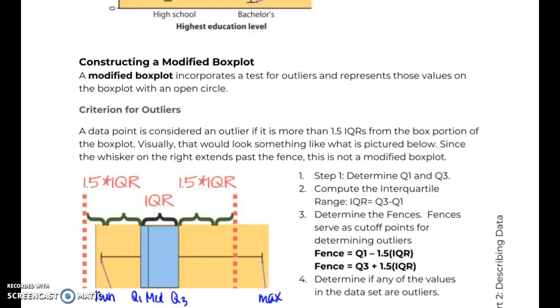Once you have identified those outliers, you're going to draw those as dots or stars or asterisks, and then you're going to go back to your data set and determine which one is the largest value in your data set that is not an outlier. So you can simply start from the largest going down, starting with your maximum. It's an outlier. Look at the next lower value. Determine, is it an outlier or not? See if the next value again is an outlier. Your upper whisker ends at the largest value that is not an outlier.